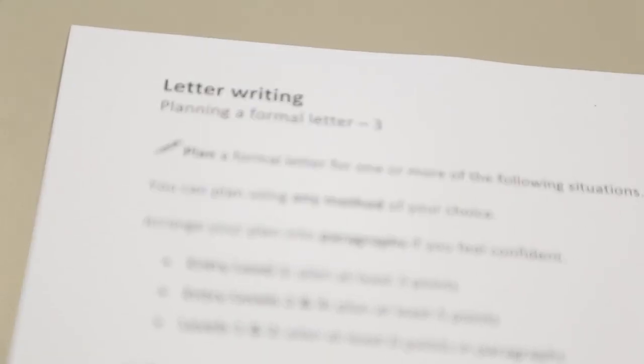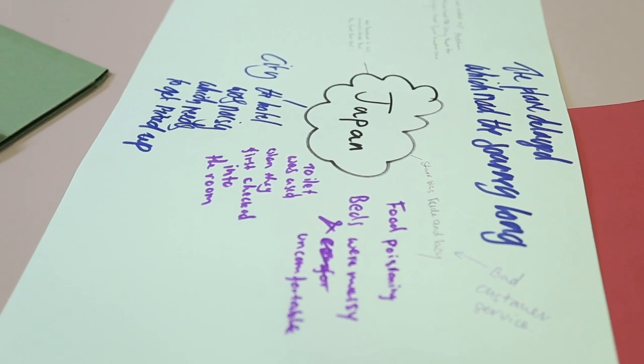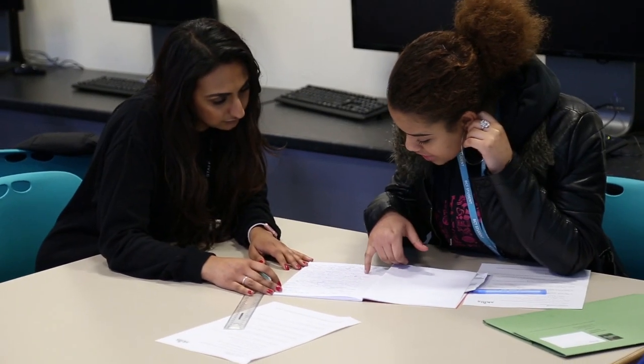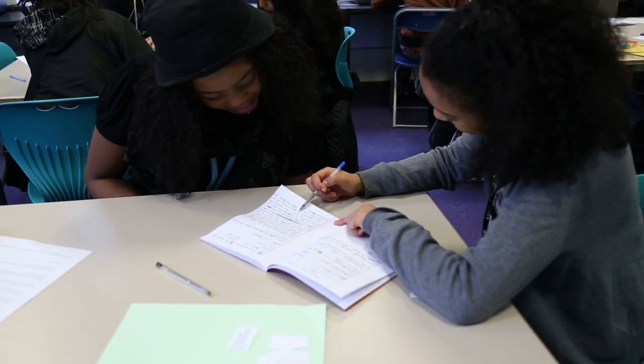Functional Skills English involves English that we can use in everyday life. During English we practise punctuation, grammar, etc., and this will help learners when they're completing their written work. There is also a unit during vocational work where learners will need to communicate with an employer — they must have a CV prepared or a cover letter prepared, and sending letters and emails out must be structured in the correct way, so it allows them to practise that.